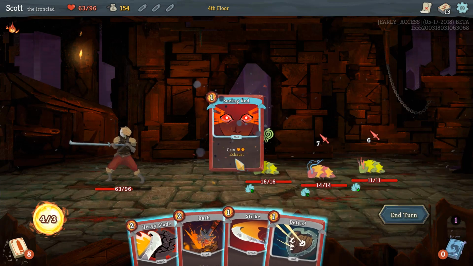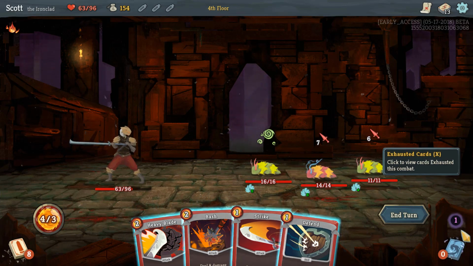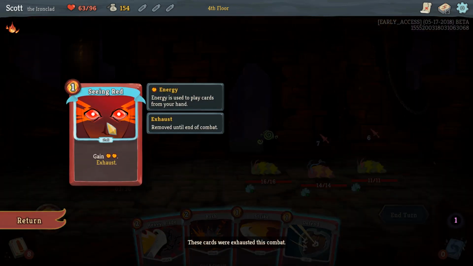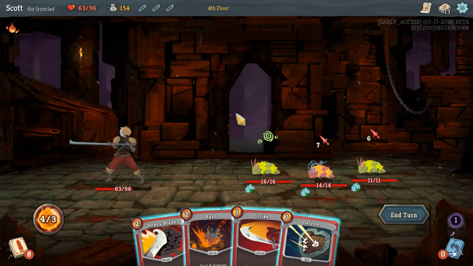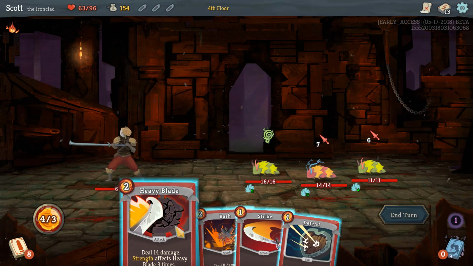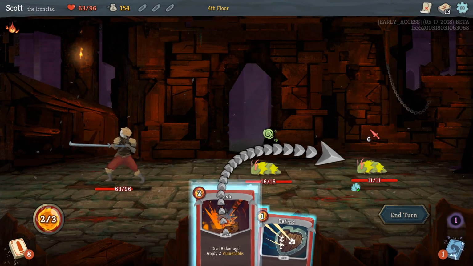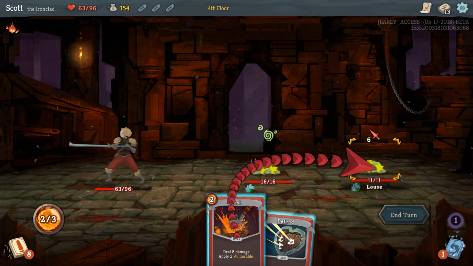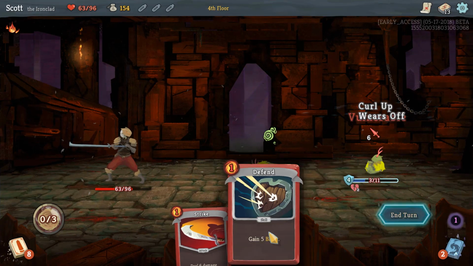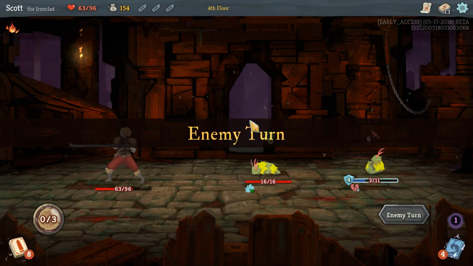Let's do that. By the way, Exhaust. You'll notice that card puffed into smoke. It does not go to the discard pile. It goes to your exhausted card pile. Exhausted cards are gone for the rest of the combat. Let's see here. Let's Heavy Blade and kill this guy because he's going to do 7 to us. And then we're going to Bash this guy. And then we're going to... That's it. I should have struck. That's alright. We'll take 6 damage. It'll be fine.